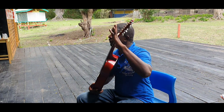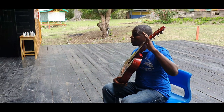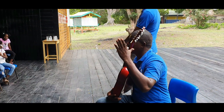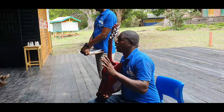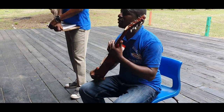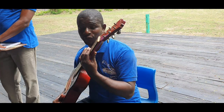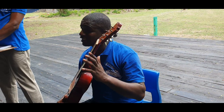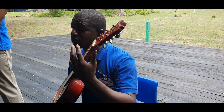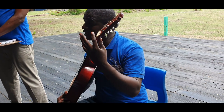And then remember the fingering. As Lefty said, this is the quickest you'll ever learn to play the guitar. Remember first finger, second finger, third finger, fourth finger. And then you go to the guitar on the left hand. On the guitar, there is first fret, second fret, third, fourth, fifth, sixth. And as he mentioned before, you only need 3 frets to work with. So forget the 4, 5, 6. That is for advanced playing. The basic is 1, 2, 3. So remember, 3 frets, 3 fingers, with the fourth finger coming in after. You add the finger to the fret as you advance.